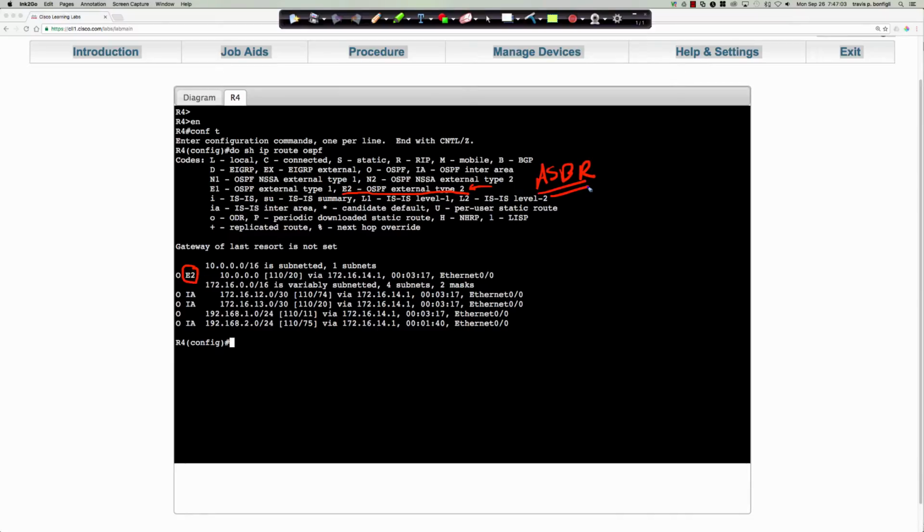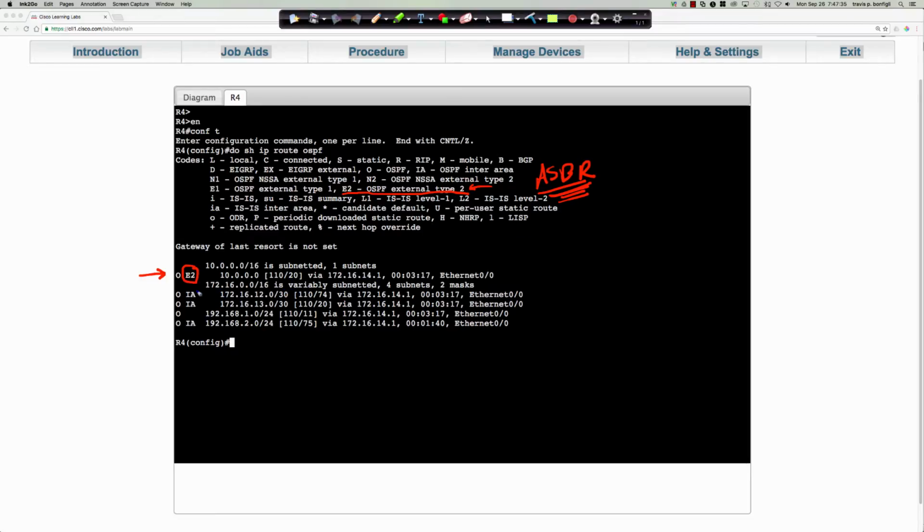So it's going to be generated by that autonomous system boundary router, and it's going to be flooded into all areas. Except for, and there are some caveats there as to whether or not it goes into some of the special areas like totally stub and not so stubby area, and we'll talk about those as we get to them. But for right now, we're going to keep in mind that the ASBR will flood a type 5 LSA, and it'll go into all of the different areas. In our scenario here, obviously, there are some special cases, but we'll get to those.